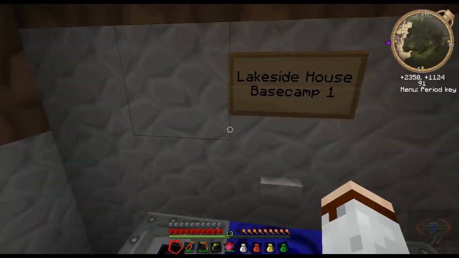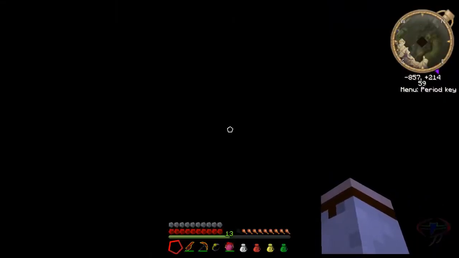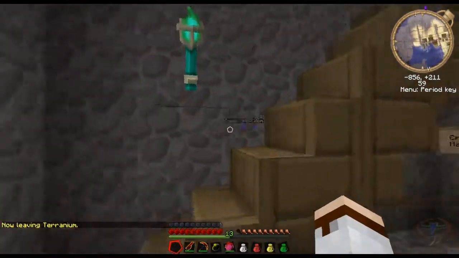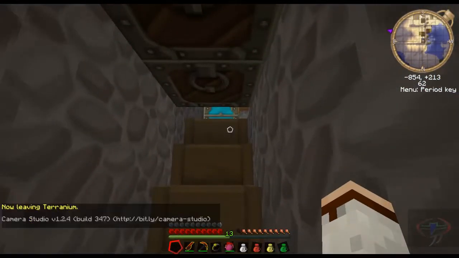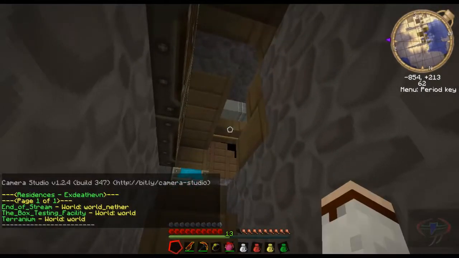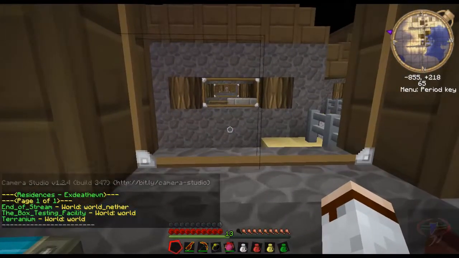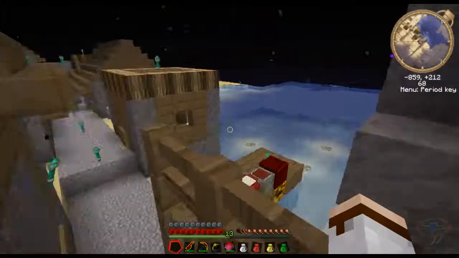So, there we go. Lakeside House, you've seen this. Now they're going to Terrarium. Actually, where's the list? Oh my. I'm getting a lot of lag. That was delayed somewhat. Okay, so I got... Yeah, I do have my maximum residence limit.